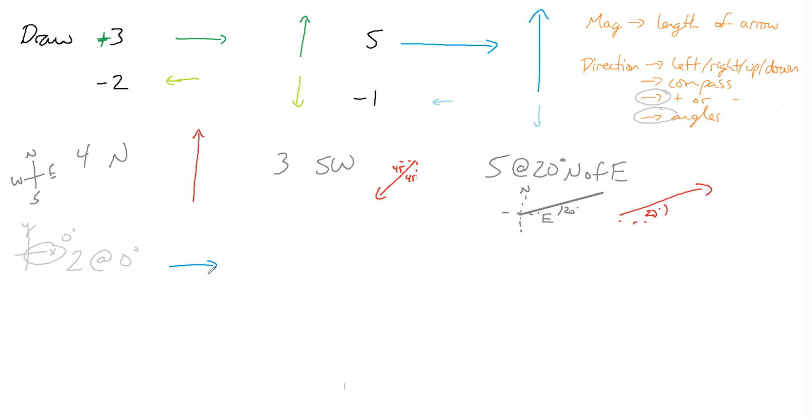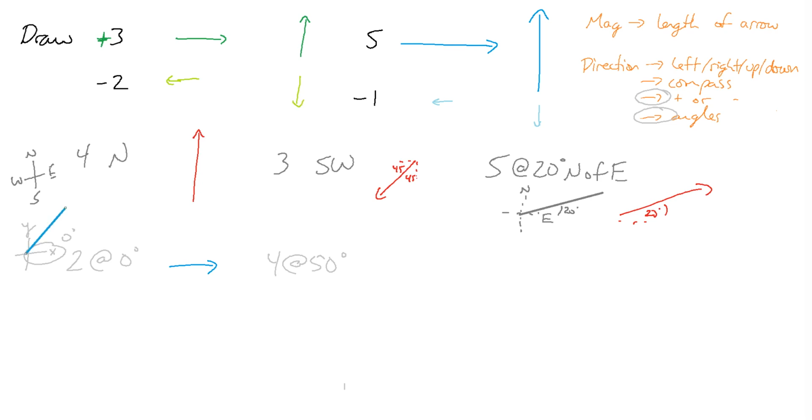And then when you get to angles, if we modify this, maybe we're going to use 4 at 50 degrees. Well, to do that, super easy peasy. I'll do a little swing here. If it went straight to the right, that would be 0 degrees. And if it's a positive angle, you swing up. And how far am I going to swing up? Well, I'm going to swing up 50 degrees. So something like this. And this would be 50 degrees right in between the x-axis and the line.